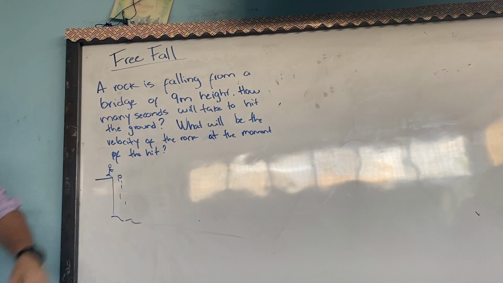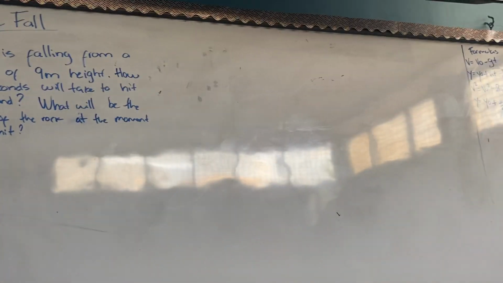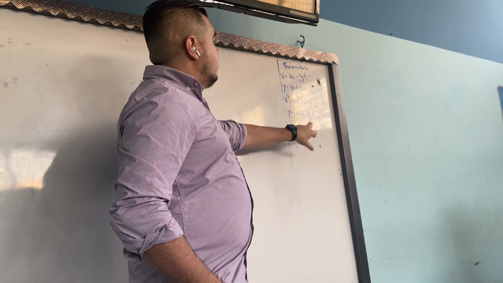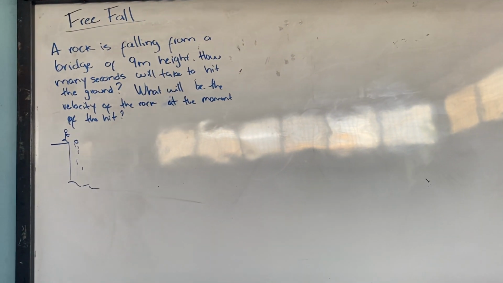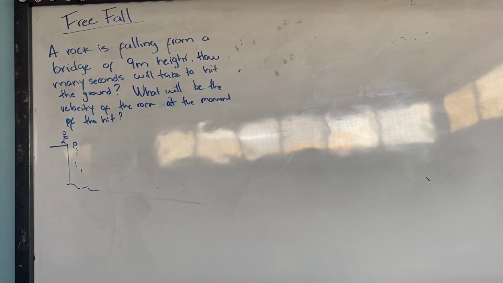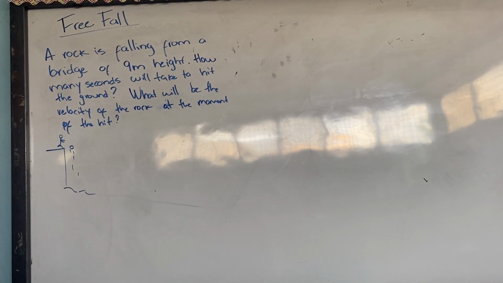The formulas of free fall are the same formulas that we have in kinematic equations. The difference is that we change the acceleration for gravity in most of the formulas. Remember to read your flashcard formulas. I don't know if you have it. If you don't have it, you have to make another one, right, with the formulas that you're going to need. Those are the formulas that we have from free fall at this moment.